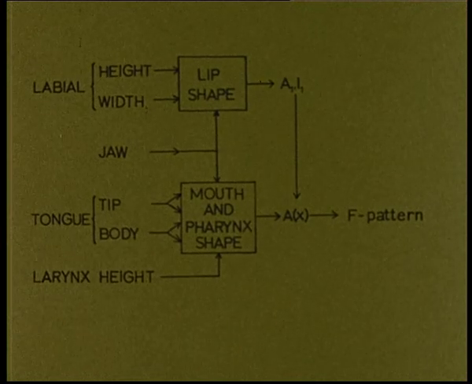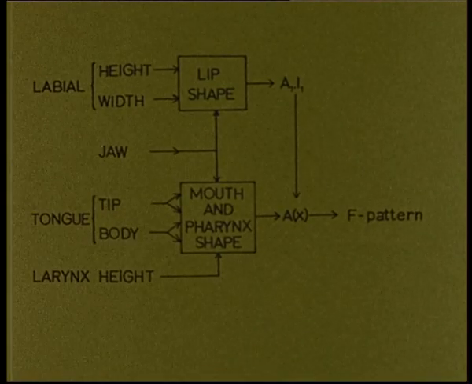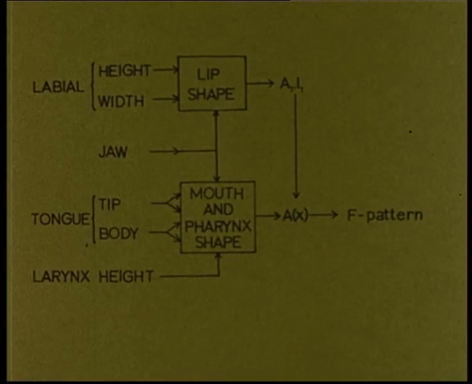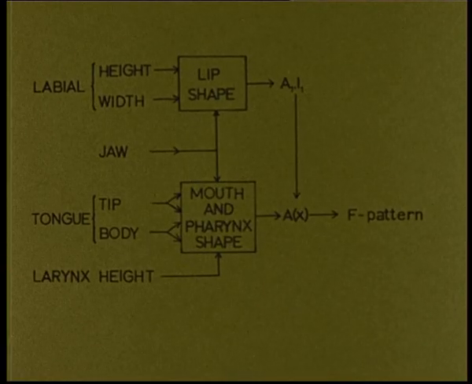Faced with data of this kind, an investigator typically asks, what features of this representation are predictable? And what aspects does the speaker control? This block diagram is a summary of how we would tentatively answer these questions at present. Essentially, it's postulated that the speaker controls the attributes listed to the left: the state of the lips, the jaw, the tongue, and the larynx. And that once numerical values have been assigned to these attributes, the shape of the vocal tract is uniquely determined.